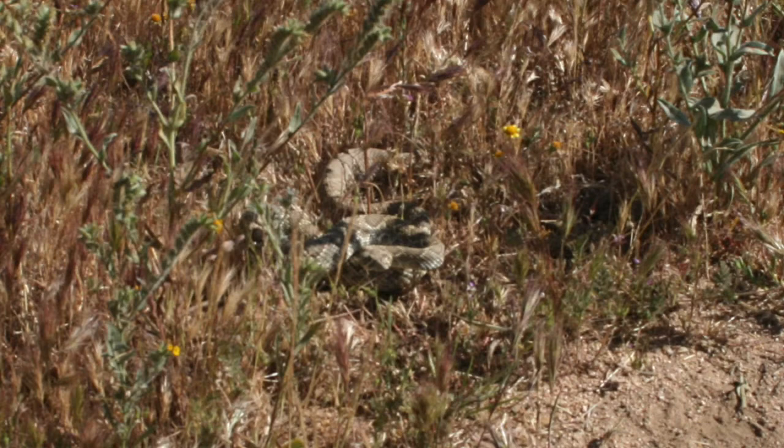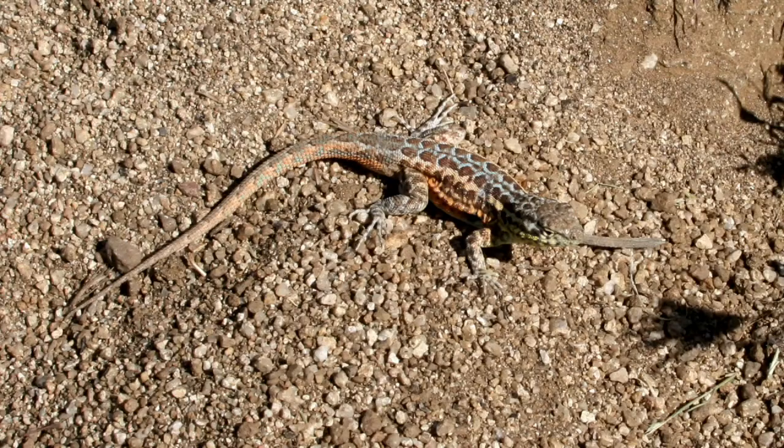Well, let's look at somebody else who's not too crazy about the snake either. And that's this little lizard right here before we leave. This guy is called a side-splotched lizard. I love his colors. That's why I wanted to show him to you. What are you going to call it on top? You're going to call it a turquoise on top, and on the side, I don't know what color you want to call that. What it reminds me of is orange sherbet ice cream, but then again, I always want ice cream. All right, there's our little adventure up into Antelope Valley.